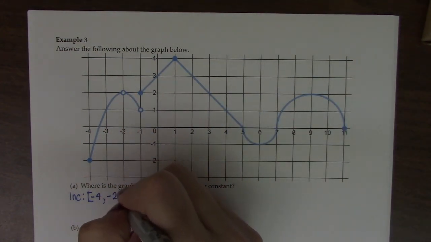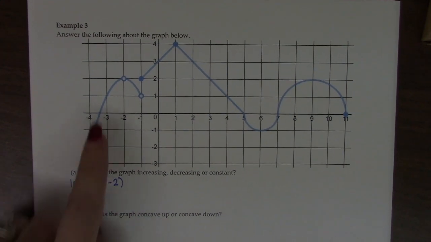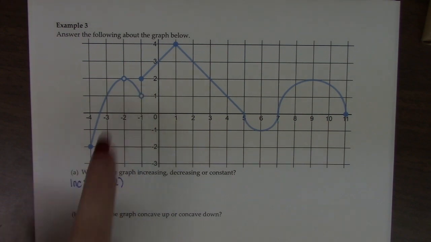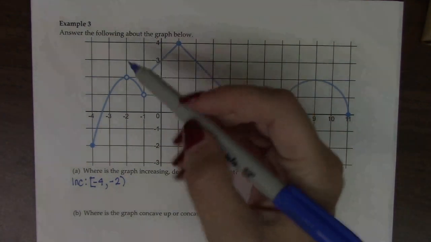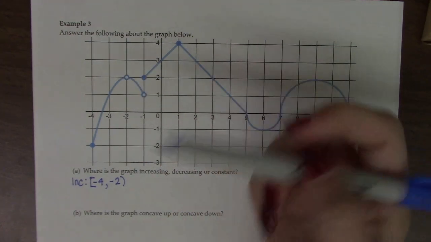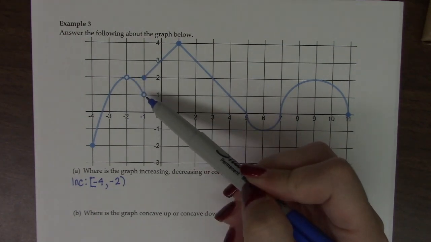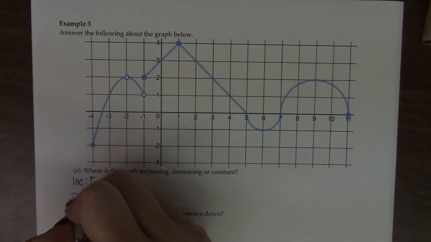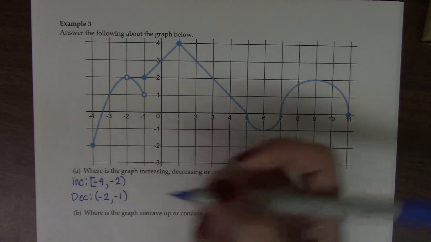And at -2, where we have a turning point, we use parentheses because the graph is neither increasing nor decreasing there. However, if you're a little careless with that, on the test, try not to be. Some of the instructors are a little more forgiving than others on that point, but technically speaking, we would say the graph is neither increasing or decreasing. Then we see from -2 to -1, the graph is falling. So it's decreasing from -2 to -1.